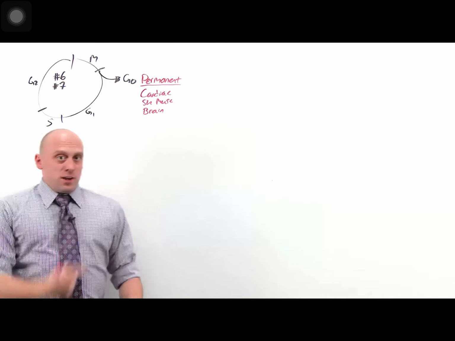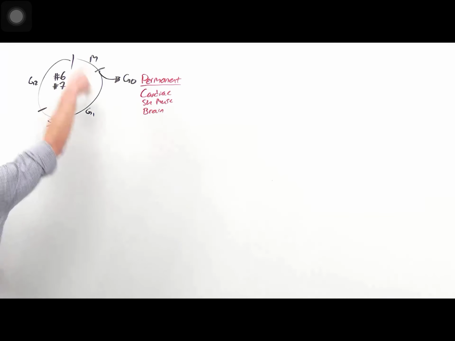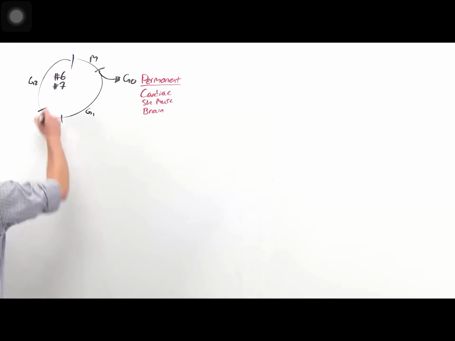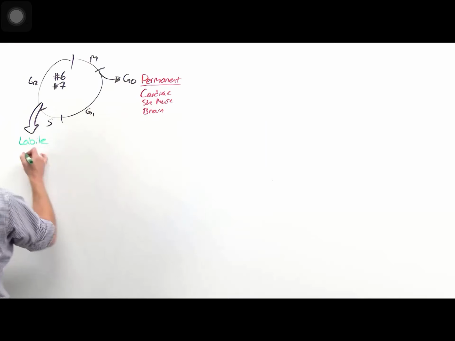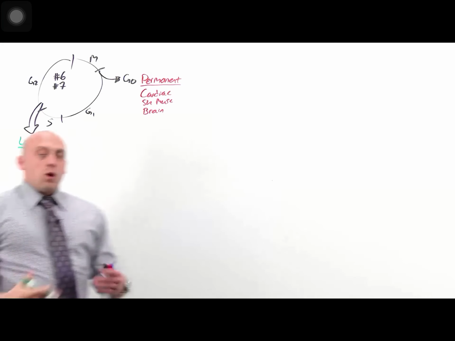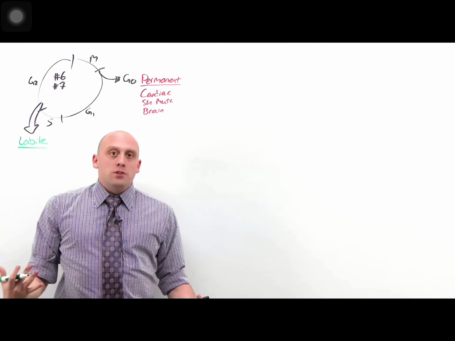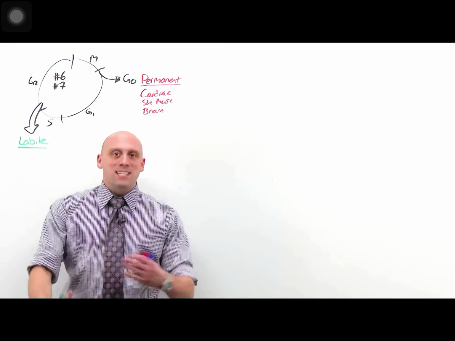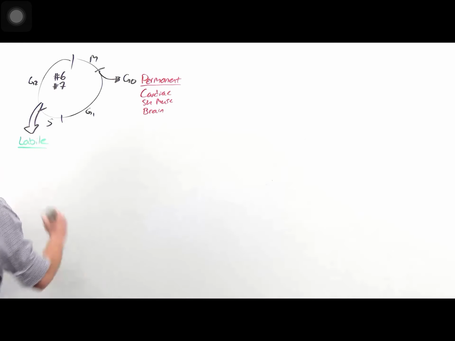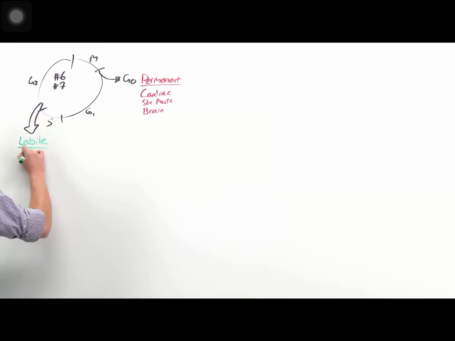On the opposite side of the spectrum are those cells that are continuously proliferating. They stay in the cell cycle most of the time. These cells are going to be known as labile cells. Labile cells spend almost no time in G0. And the cells that require constant turnover are going to be those cells that are like epithelial layers that are sort of sloughing off and constantly regenerating. Labile cells that you should remember are going to be the hair, skin, and GI tract.